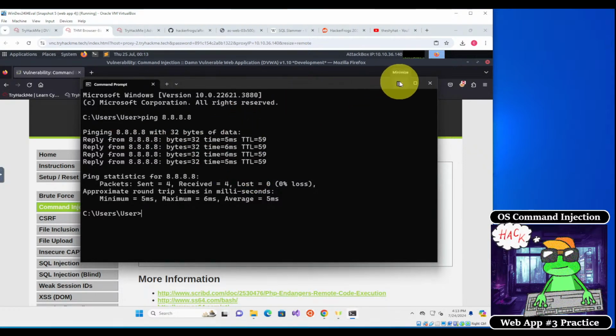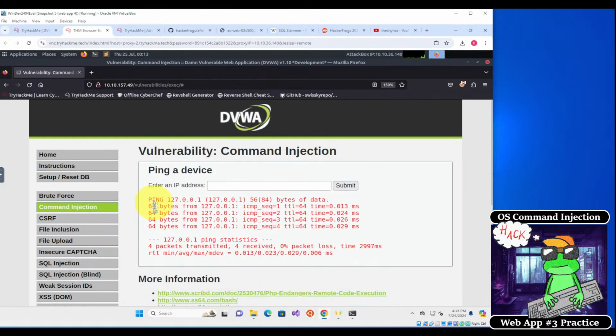So we can tell by the output from the web app here that this might be utilizing an OS command. And we might be seeing something that's a command that's running from the web server itself. And that means we could try to test this application for OS command injection.